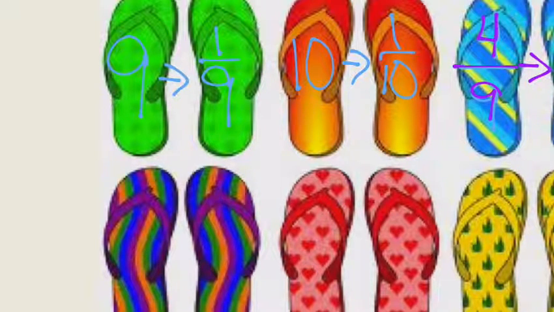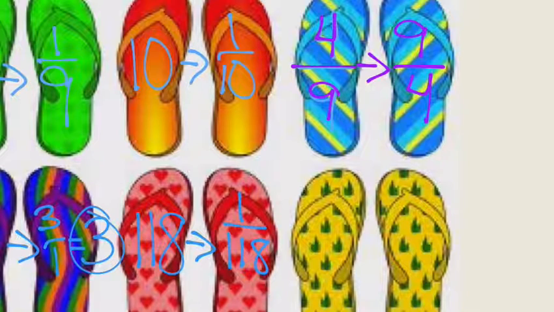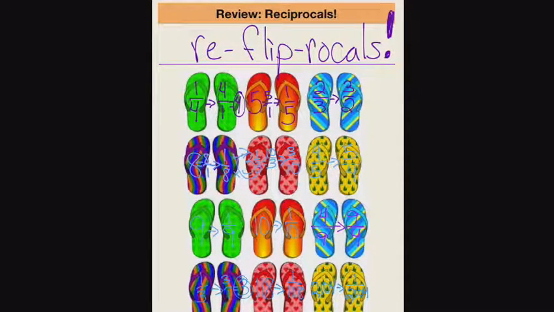Okay, a couple more. Let's say you were given the fraction 1/3. Reciprocal would be 3 over 1, which simplifies to 3. You were given the number 118. The reciprocal would be 1/118th. So even if big numbers scare you, they work the same way. Or if you were given the number, let's see, 2,104, the reciprocal would be 1/2104th. That's it.